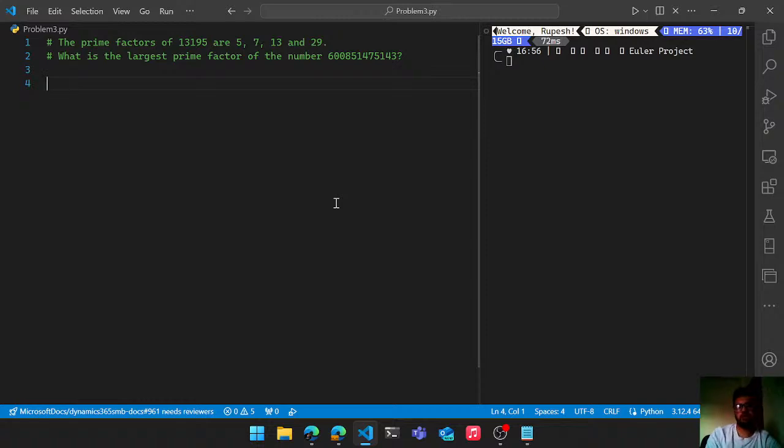Okay. So first of all, I will have to look into prime factors, prime numbers. Right. And it should be any number that can be divided only by 1, otherwise it won't be divided by any other number, like 2 or 3.